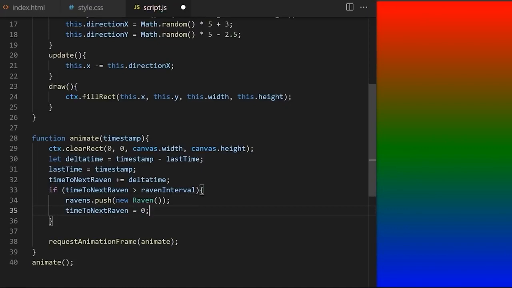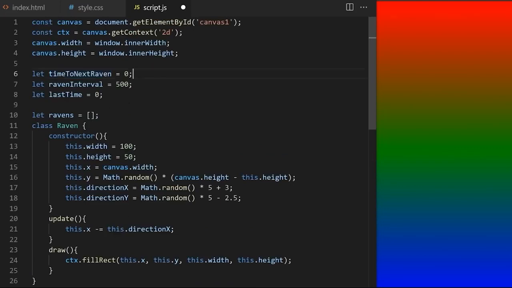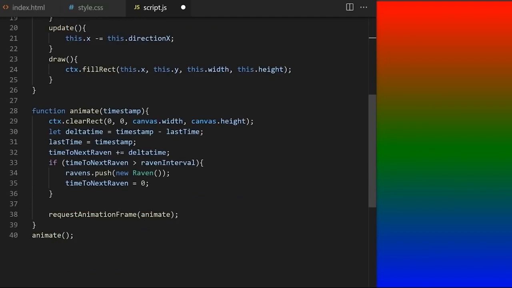I know I just said Raven a lot. Time to next Raven starts at 0, it increases by the amount of delta time, by the amount of milliseconds between each frame, which will depend on the performance of your computer. However, since slower computers will take longer to serve the next frame, their delta time will be a higher number, and it will move towards our target Raven interval in bigger steps. As a result, this code will be triggered at exactly the same time on slow and fast computers. This is one way you can properly trigger periodic events in your projects using timestamps.